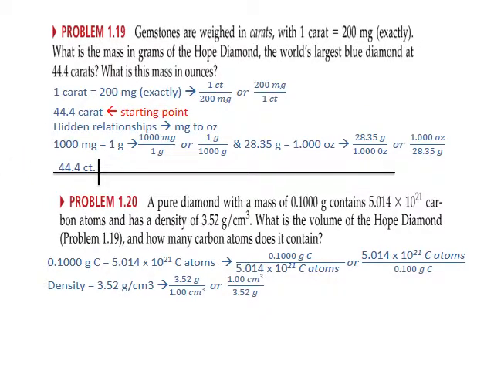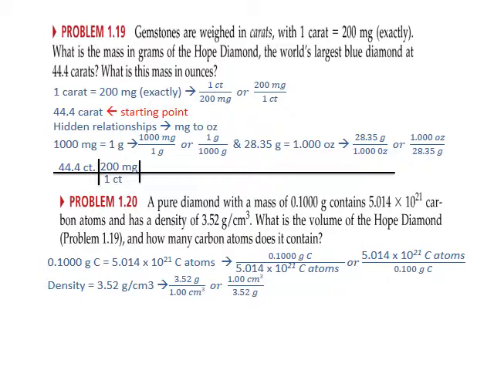Okay, the Hope Diamond problem here. So I've got all the information. The simplest units are the 44.4 carats. That's going to be my starting point of that calculation, and I need something next that is going to relate carats to something else, and it looks like carats are related to milligrams. So I want to have 200 milligrams over 1 carat. And so I'm all out of carats, and I want to be into milligrams at this point. And it looks like another relationship that I wrote down was the relationship between milligrams and grams. So I'm going to go for it there.